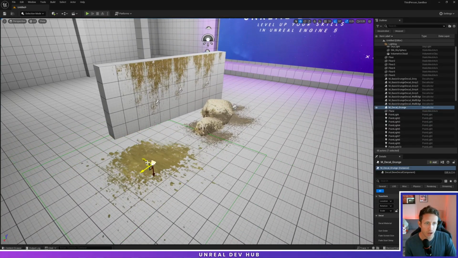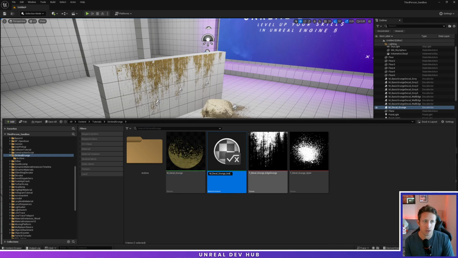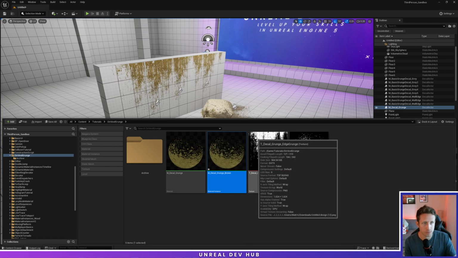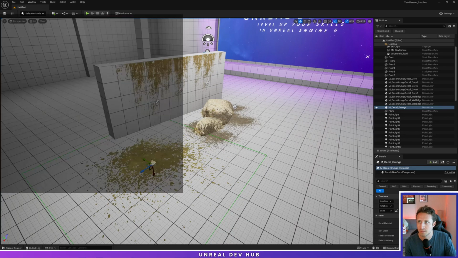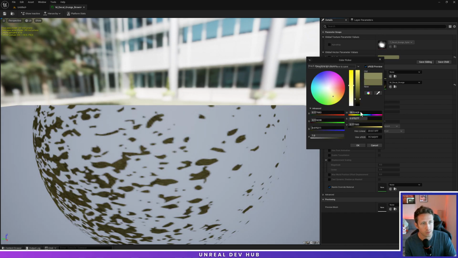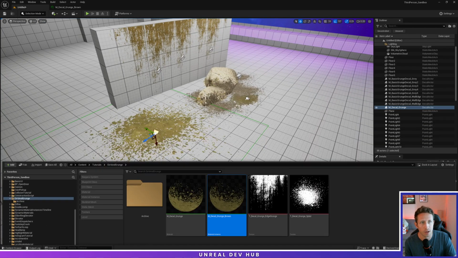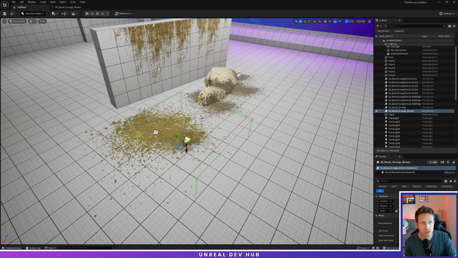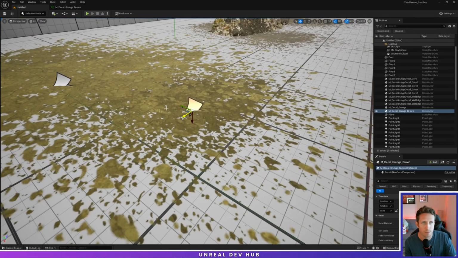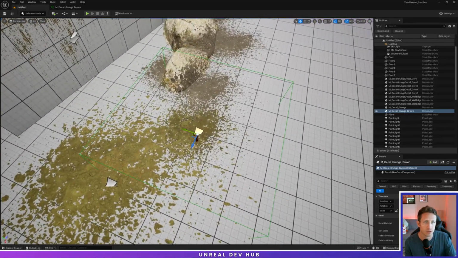So now if I right click here and say create material instance, I'll just create an instance of this grunge that's called brown. And I'm going to click this here, and we'll now have these vector parameters here. And I can change the color of this a little bit here to make a darker brown material. So if I go now and I grab my brown, drag it out, you'll see it is a little bit darker here. And we can see that on the floor there.